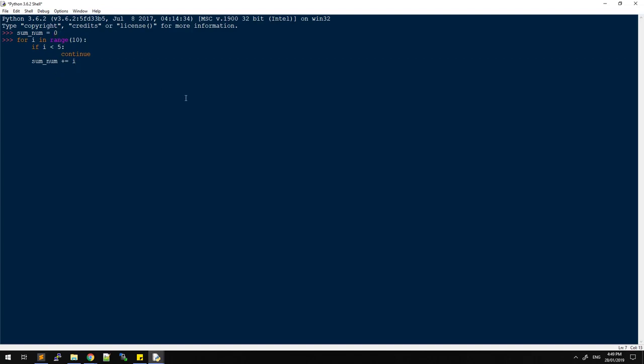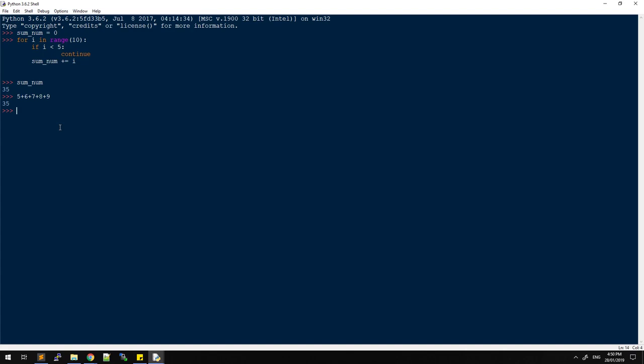So let's have a look. Now sum_num is 35. Let's add 5 plus 6 plus 7 plus 8 plus 9, that is 35. As you see, guys, the continue helps us jump to the next item in a loop before we execute any other code within that for loop.